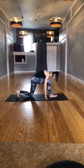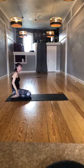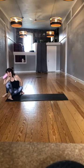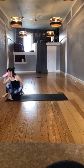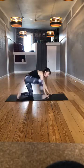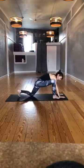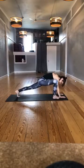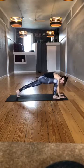Take the hands inside the right foot. Heel toe that right foot out just a little bit. And then walk your hands a little farther forward to create length in the spine. Keep that buoyancy. Ground down to the sole of the right foot. Activate through the ball of the left.